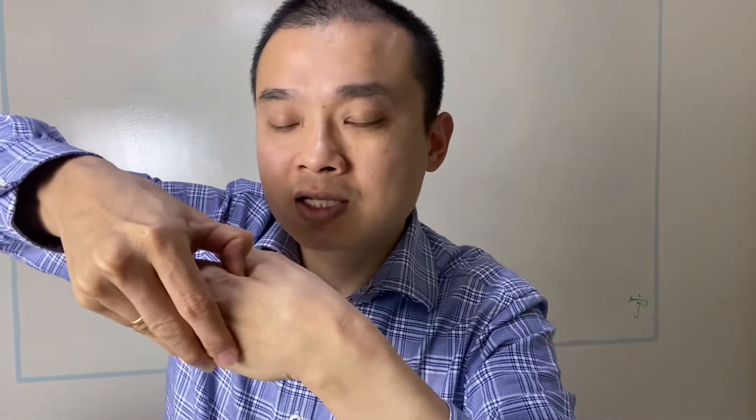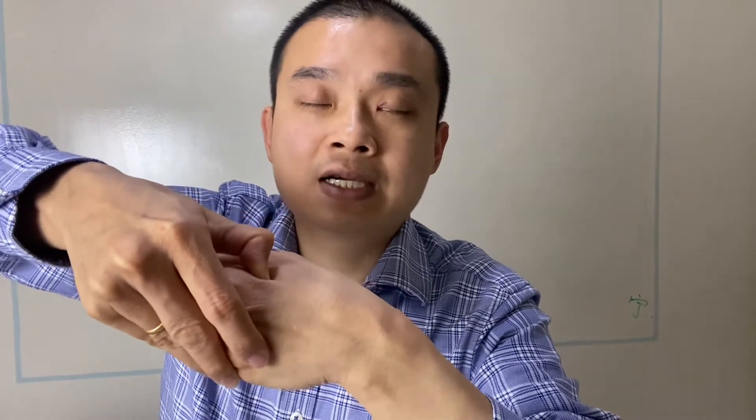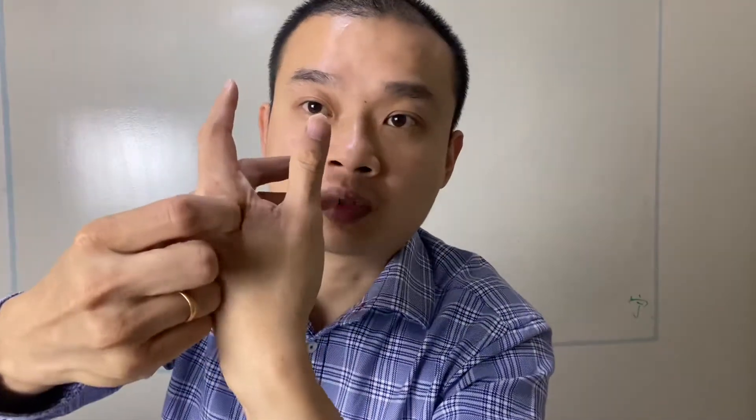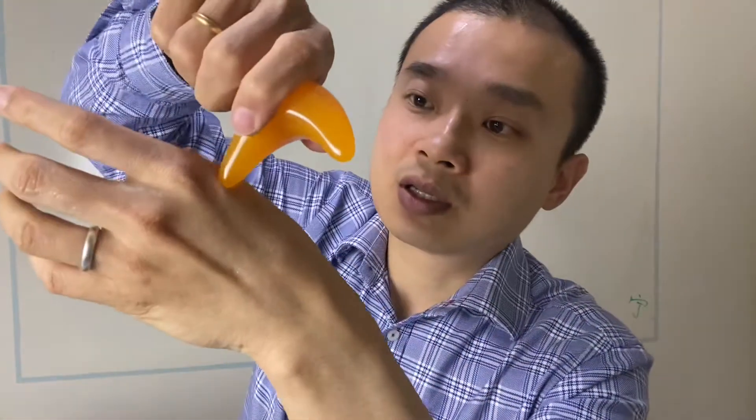When it comes to here, you finish that one, move back to here, and find the sensitive one and focus over here. You can find it — it's actually next to the bone. Instead of using that, you can use your knuckle to get to the point. Or it's best to use this one to get to here.